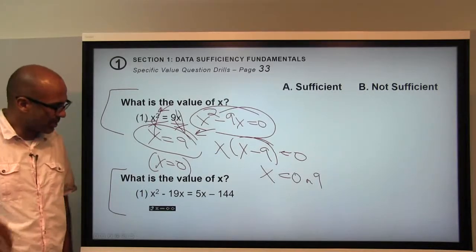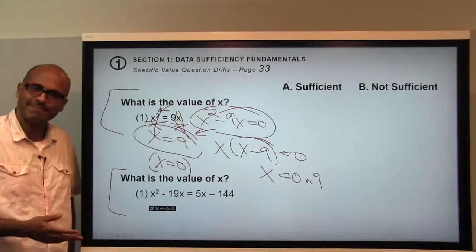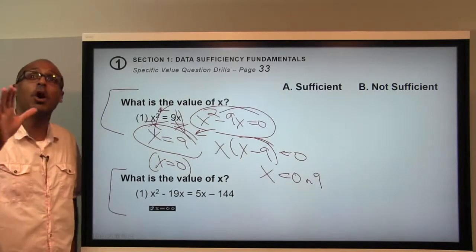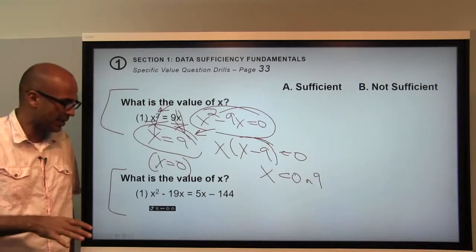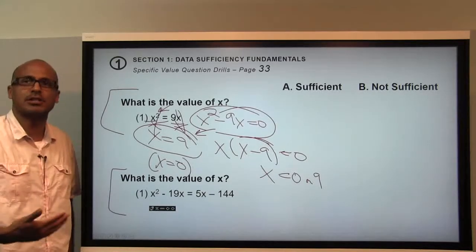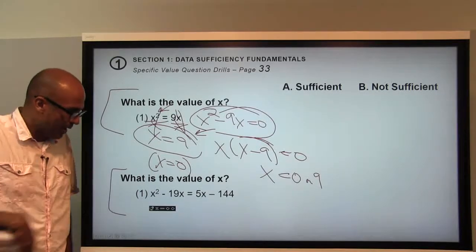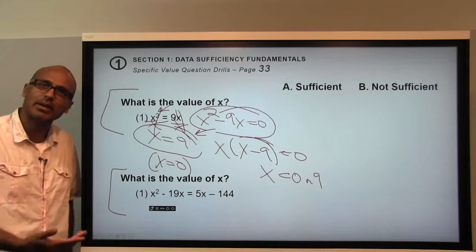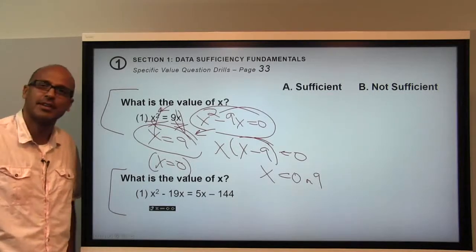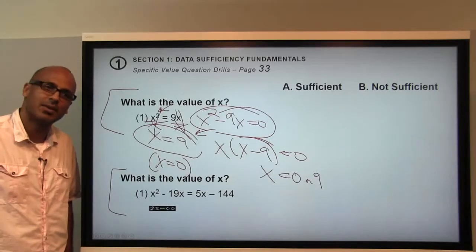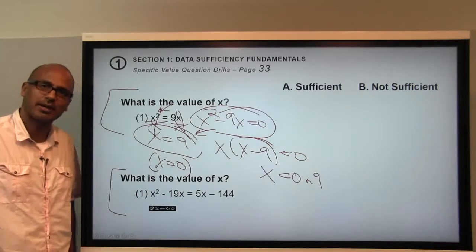You look at something like this and you're like, you got to do some factoring. And it's not even like you got to do a whole lot of factoring. I just want to be clear on that. Think about it again for a split second here. If I see a square here and I immediately want to say not sufficient, you realize what you're telling the test maker at that point?